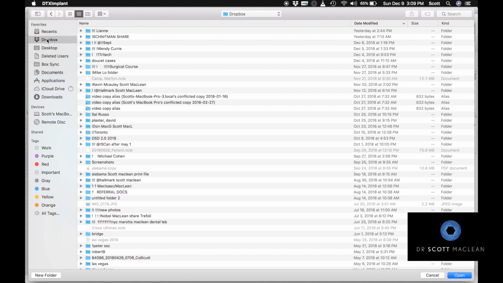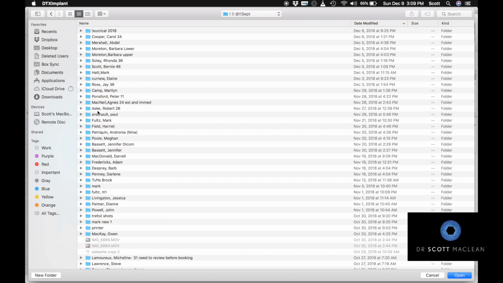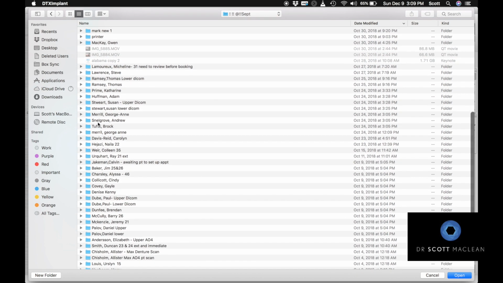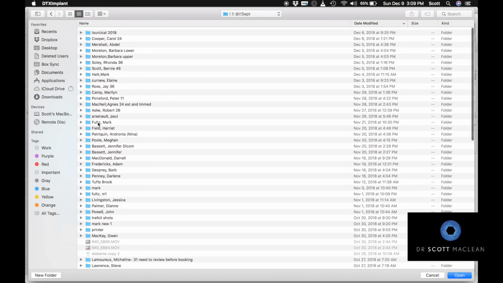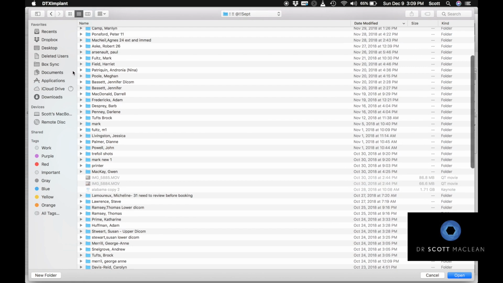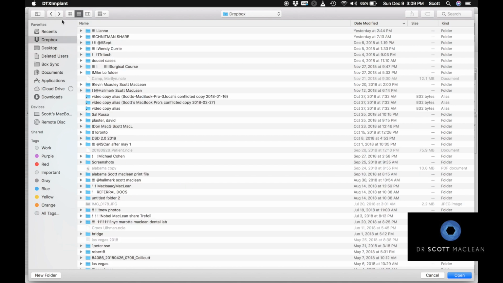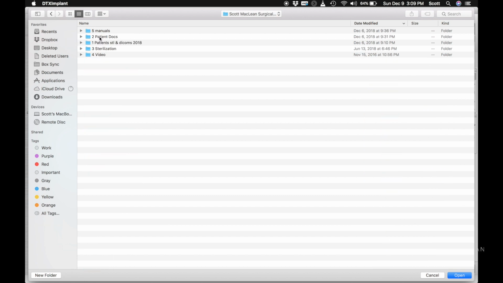In here, these are patients that we've been working on over the last month or so, maybe two months. In here, I'm going to look for Bernie Scott. I can come in and say, okay, where's Bernie? But I moved him into the folder that I gave you on the jump drive. Remember I was looking for this yesterday? Bernie's in this DICOM folder, under Dr. MacLean.